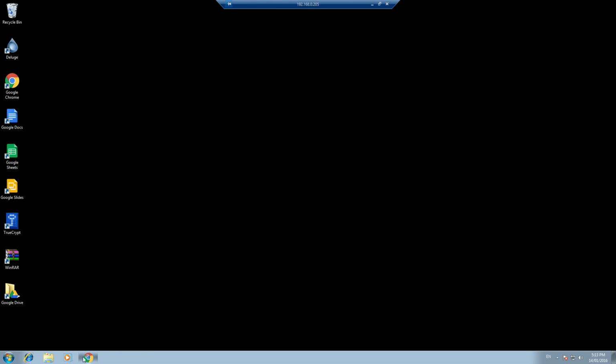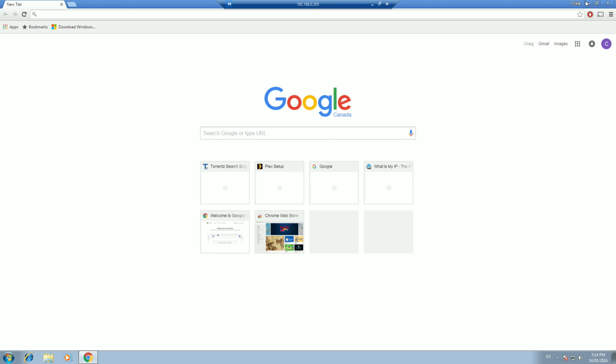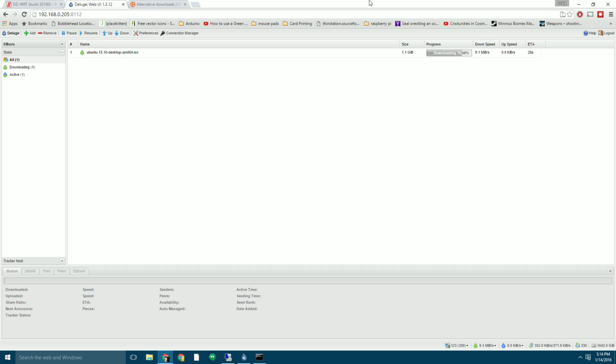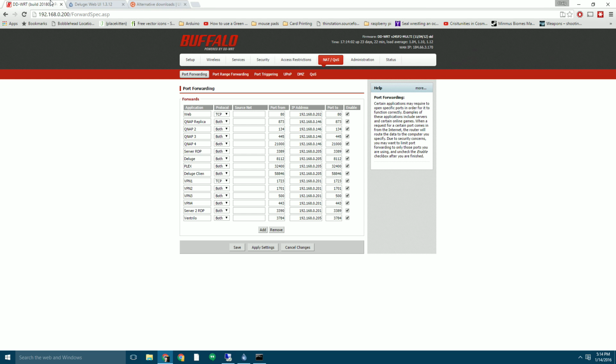After changing the IP address, you do want to make sure your internet is still working. You can go ahead and launch a browser. Just make sure the internet's still working, that you didn't accidentally choose an invalid address. Now we're actually going to log into your router and set up the port forwarding.